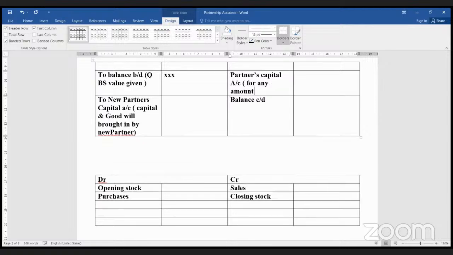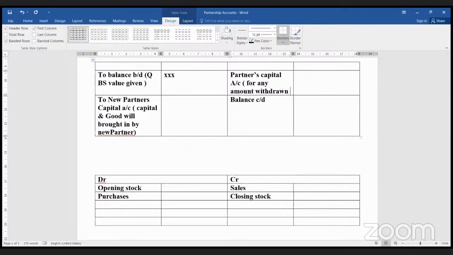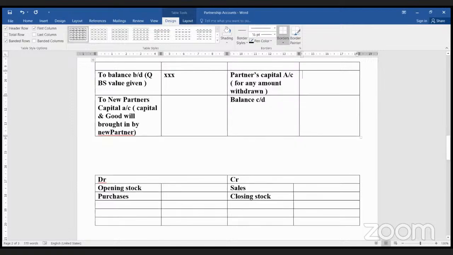Are you children there following? Yes, ma'am. And the day we stopped the departmental accounts, it's disconnected. Means we were there for a long time, so the link is disconnected.